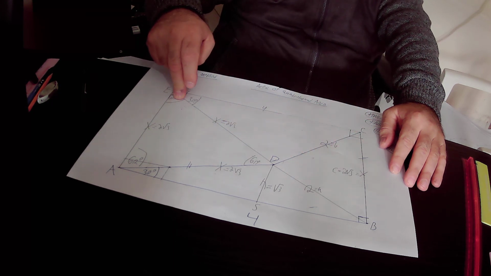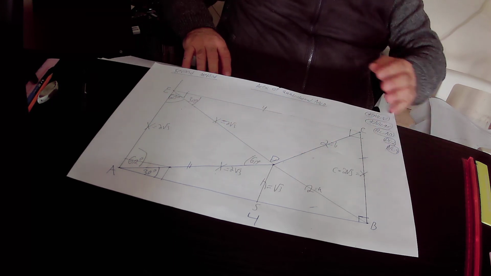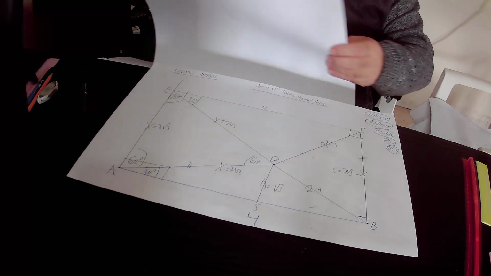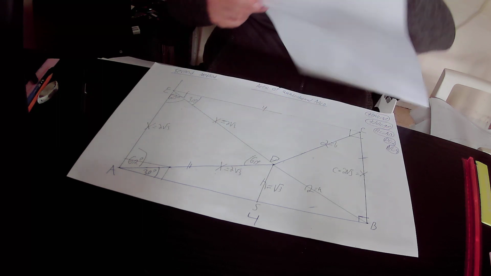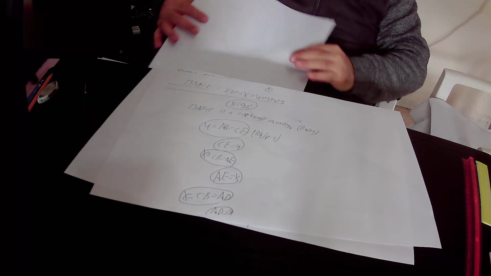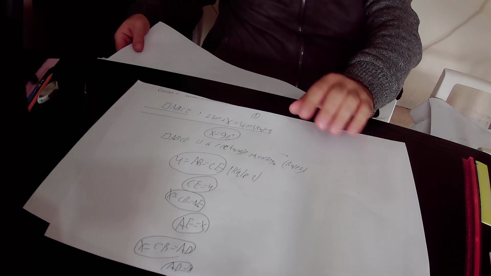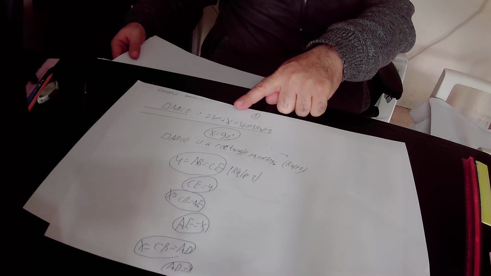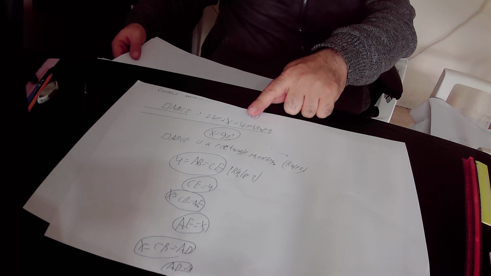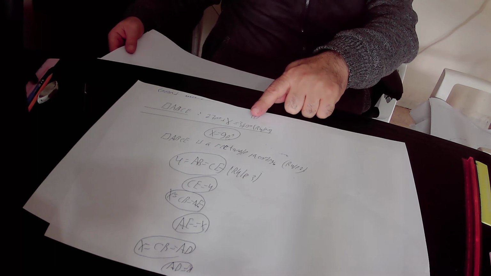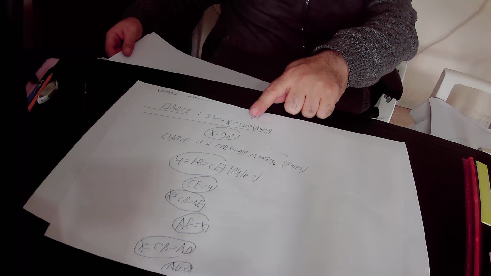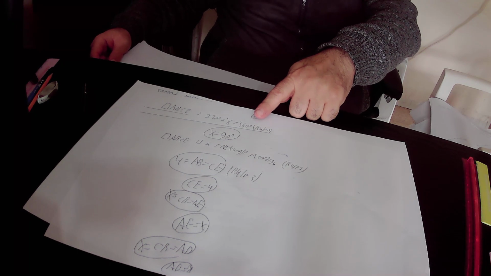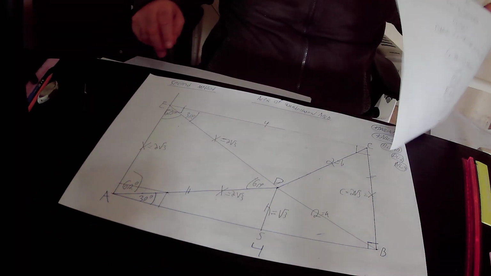This angle, we define this angle x, and we know that the sum of the angles in any quadrilateral is equal to 360 degrees according to rule number 1. So in quadrilateral ABCE, the sum of the angles must be equal to 360 degrees, that is to say 270 degrees plus angle x must be equal to 360 degrees. We subtracted 270 degrees from this equation and we got that angle x equals 360 degrees minus 270 degrees, which is 90 degrees. So we found out that angle x is a right angle.